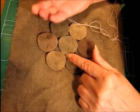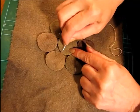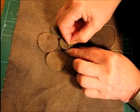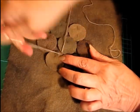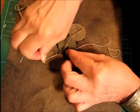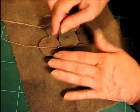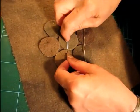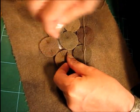And since I'm doing 2 pennies with this one piece of thread, I start my first stitch in between 2 pennies. So I just lift the penny and put a stitch in. Put the penny over and hide the stitch. Make sure everything's touching. And then we blanket stitch. Just make sure your knot is inside.